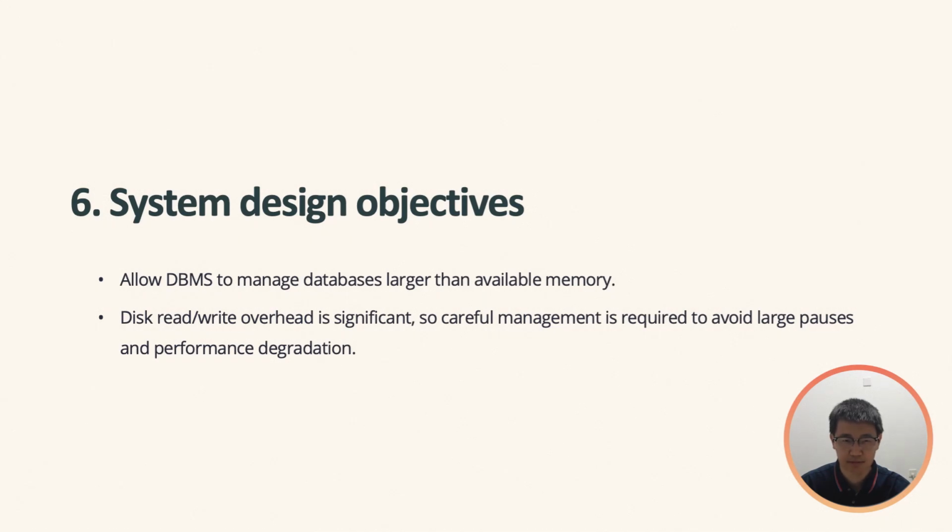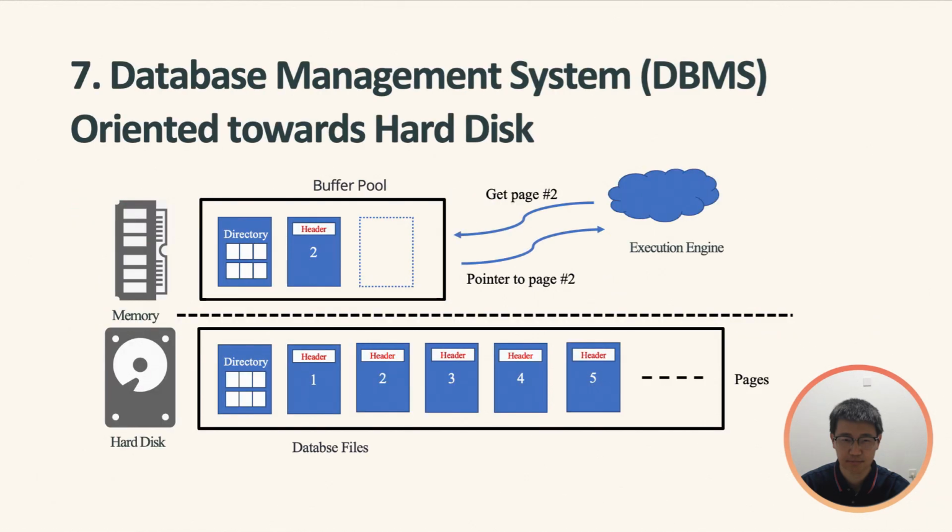The second is that my read and write overhead to the disk is very high. That is to say, the disk's I/O overhead is very high. Its access time, relative to memory and level 1, level 2 cache, is a sharp increase, so we must use some related components or features to carefully manage it, to avoid this large pause and the associated performance degradation. This is also a consideration of system design.